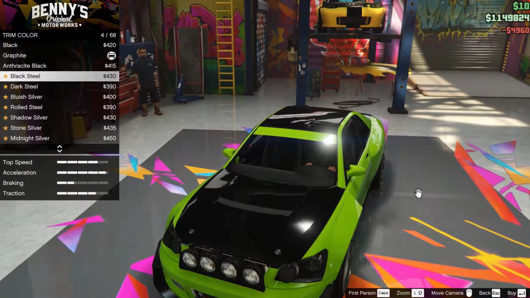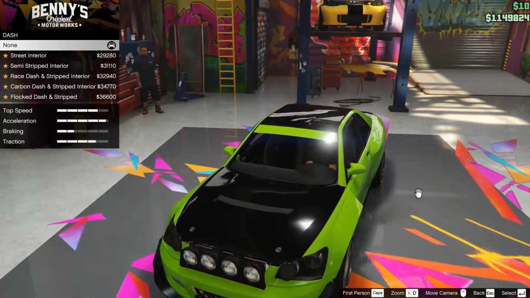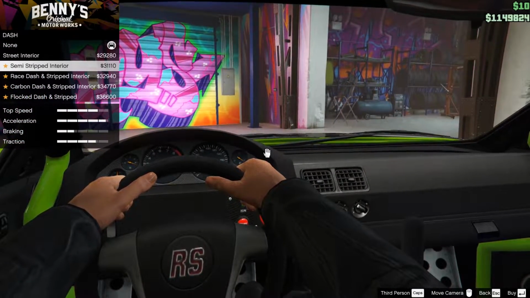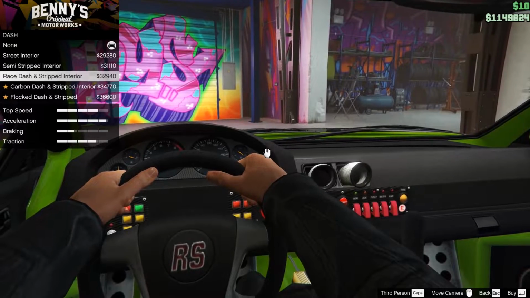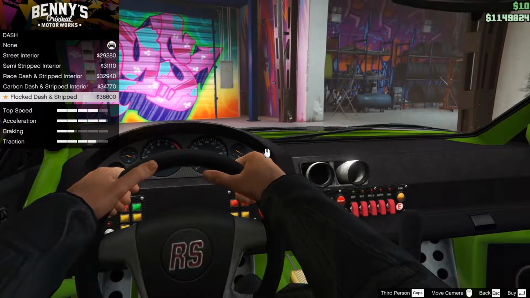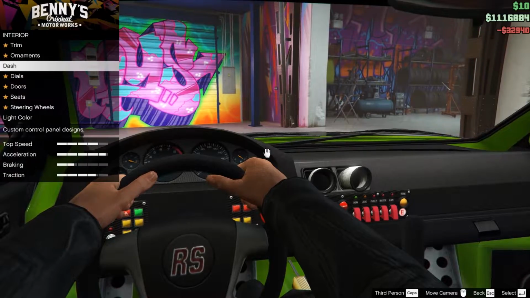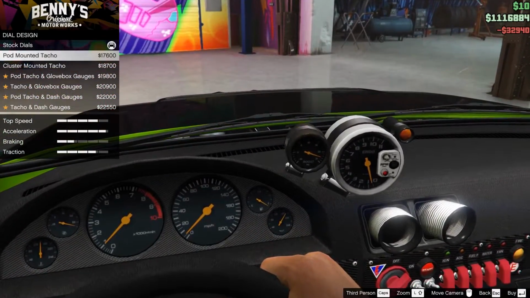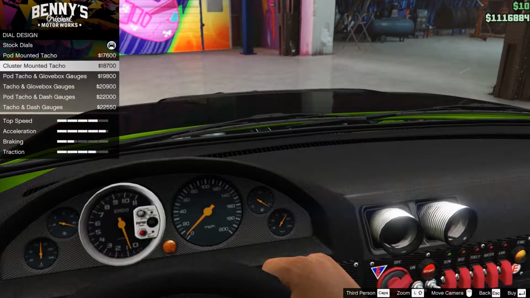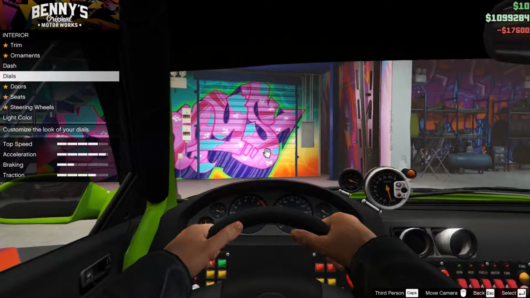Trim color. Well, it depends what color we're going to make the outside. So I don't want ornaments. Don't care. Dash. So we get steel interior. No. Ooh. Ooh. I kind of like that. Let's go that. That's pretty cool. Dials. Oh, now you're talking. They all look the same to me. 17 G's. We gonna do it.